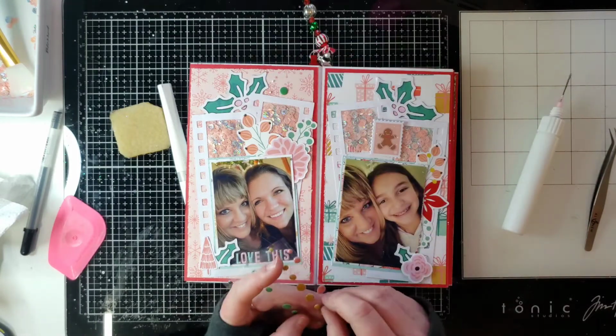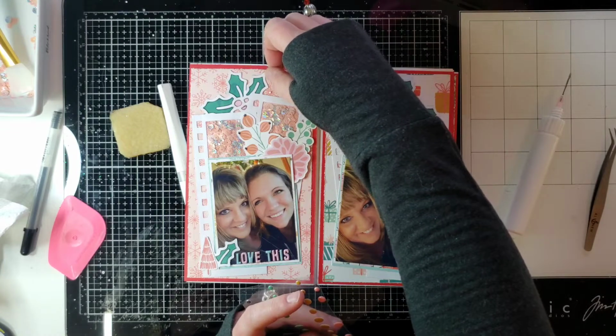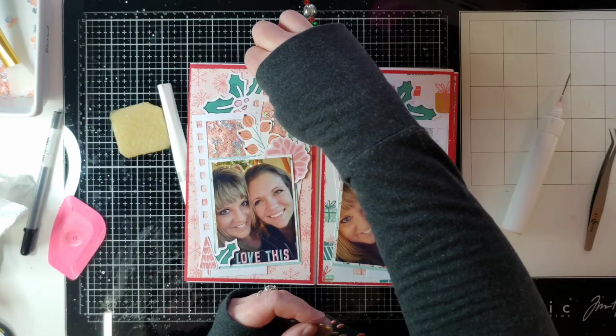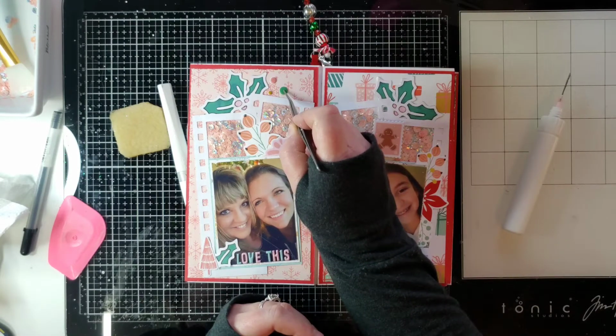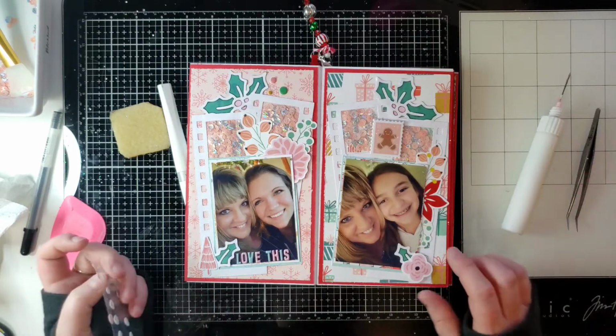Let's see, we have medium and small. So let's do a medium here. And we'll do a little small yellow one. So I don't need that much glue. Sorry about my arm. It's so hard working with these, they're so tiny. Some glue does come out the side, but it dries clear, so I'm not worried about it.